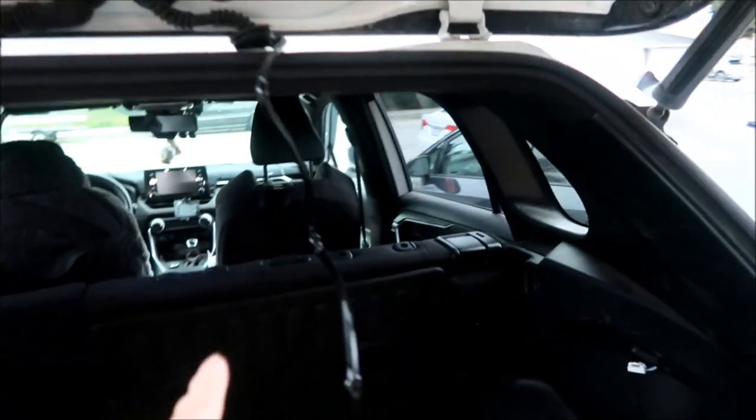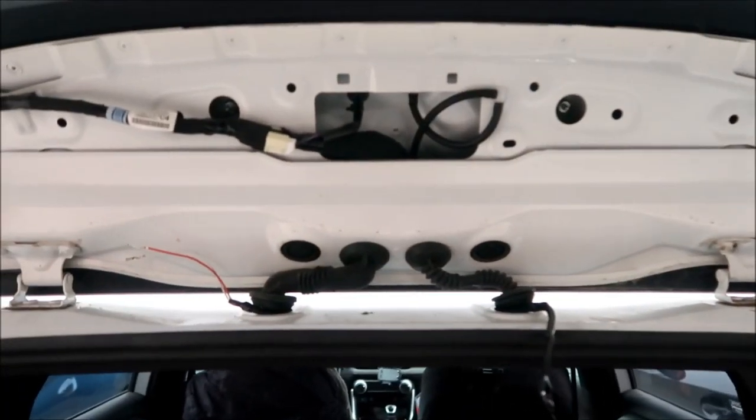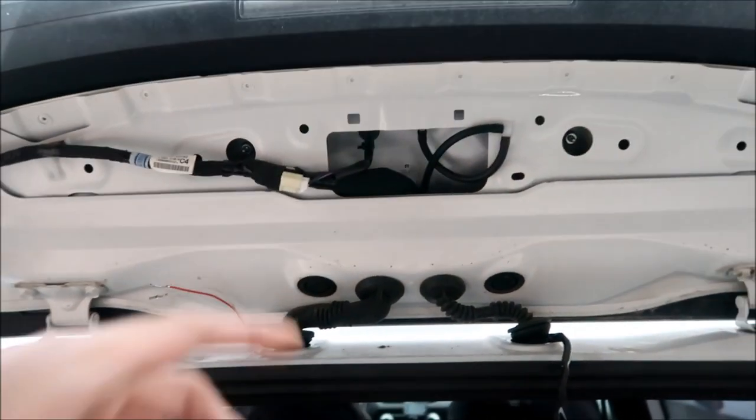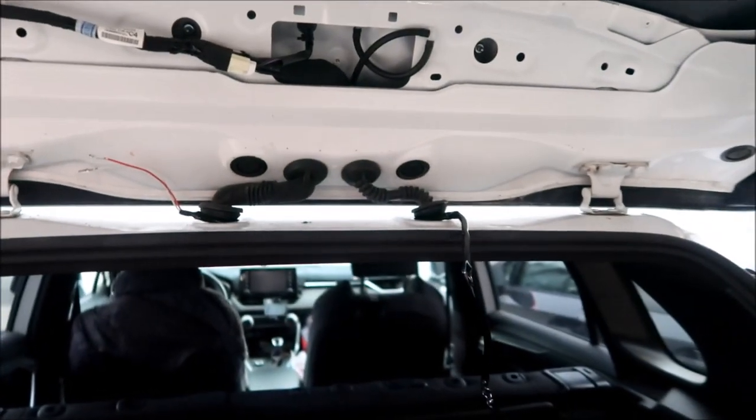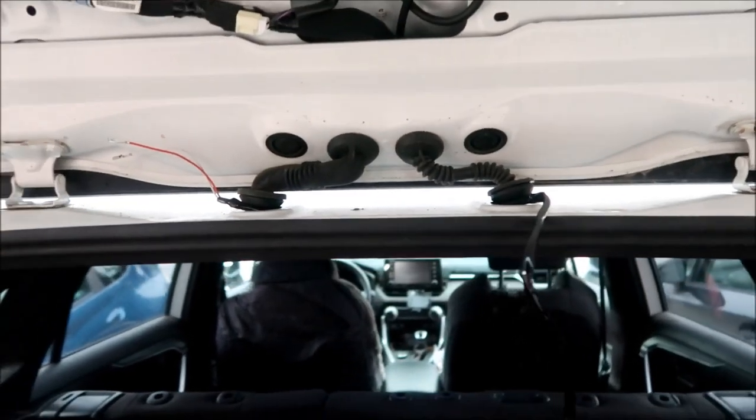So now, we gotta fish the rest of this down over there. I think once you get it over here, that's the hard part. And you just run it along here, okay? All right, well, best of luck. By the way, that took me maybe like 5 minutes, all right? It wasn't too hard. Let's go do this other section here.